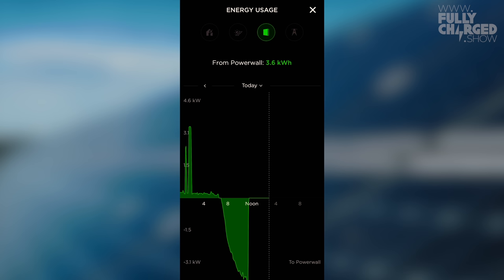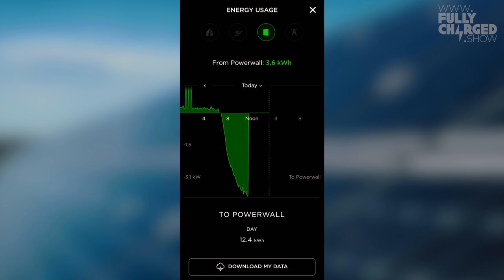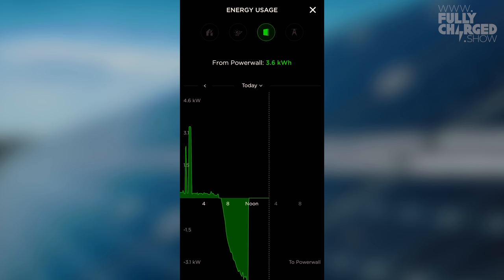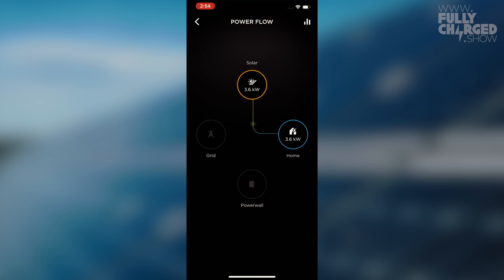The battery used a little bit overnight — that's on the left — and on the right you can see it took 12.4 kilowatt hours into the battery today. Then immediately once the battery was full it switches off and the house takes over. You can see the car using a lot of solar, and the solar matches perfectly with the usage from the house.